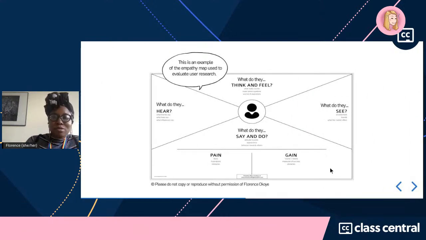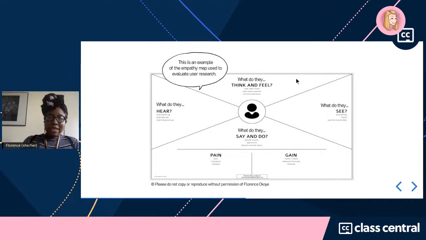So an empathy map will look a bit like this. What you do is go through all the things that people have said to you, and cluster together the notes that are related to the following values.